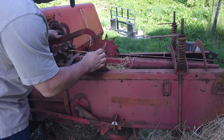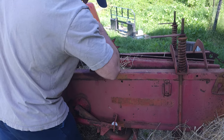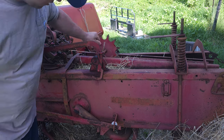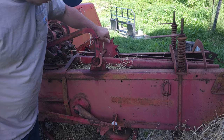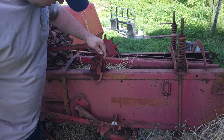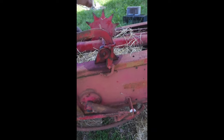Oh, there we go. Okay. So now, there we go. That's what we want. Then that'll trip. And it should come back down. Okay. Let's fire it up and try it. Okay, I think we figured it out.